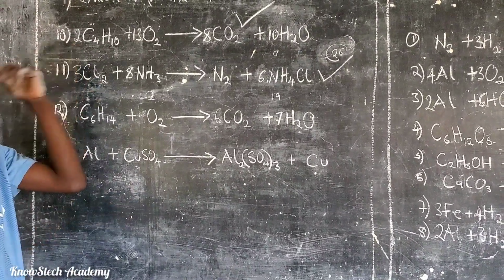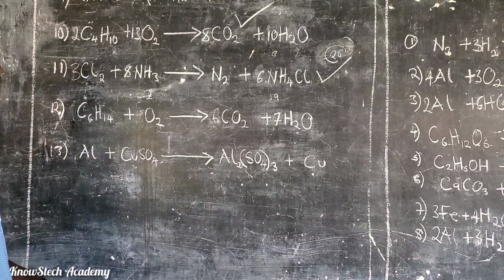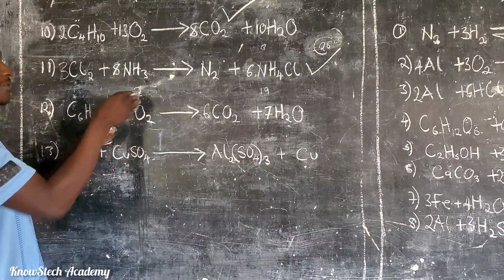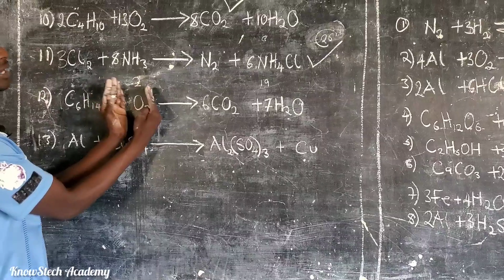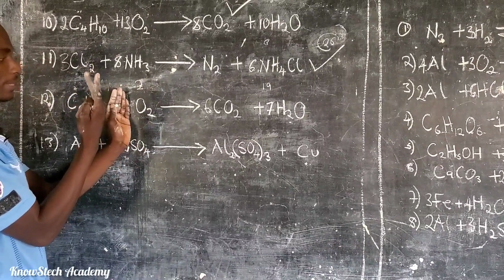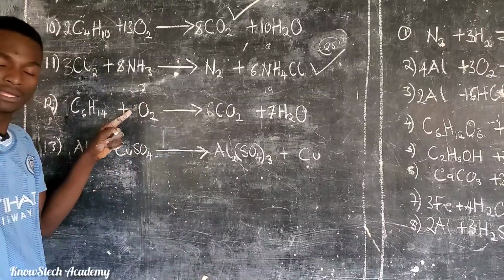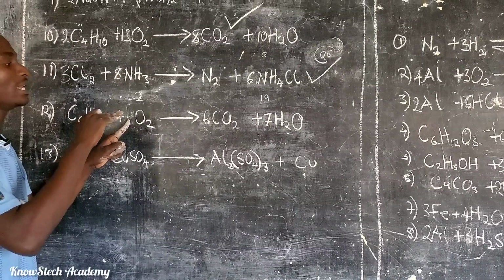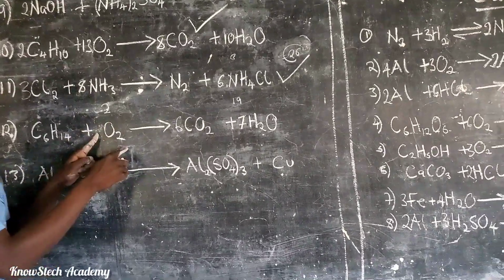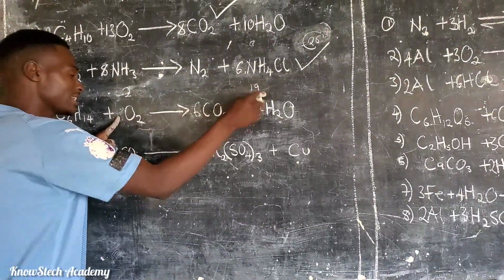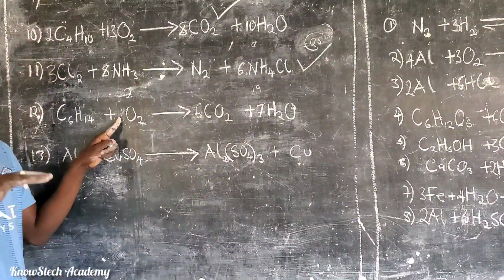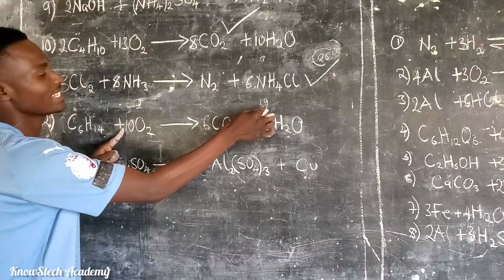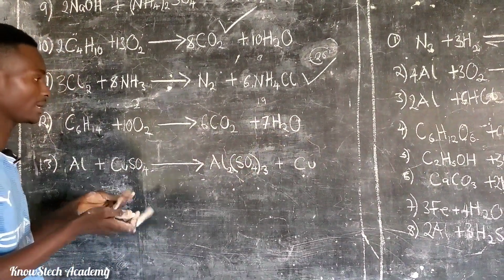Remember what we've done in question 10. This one will change by 2, because we only have one molecule of oxygen on the reactant side and it has 2 atoms. So the number we put here will be multiplied by 2. We can't put a number less than 8, because 8 gives 16 and 9 gives 18, which is less than 19. Now let's try 20. Let's put 10 here, and let's change 19 to 12, if at all we can.